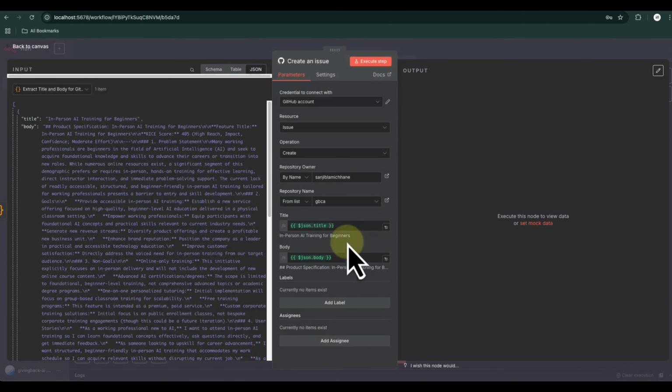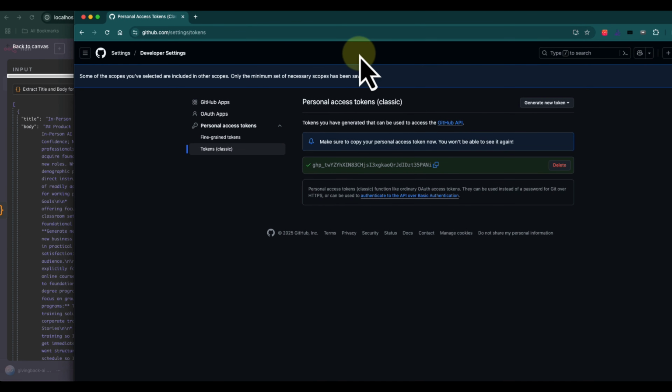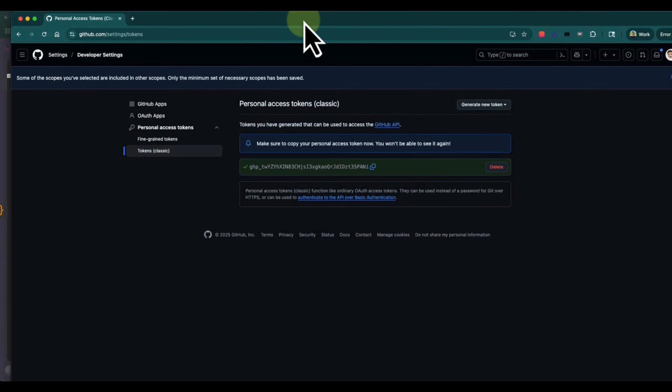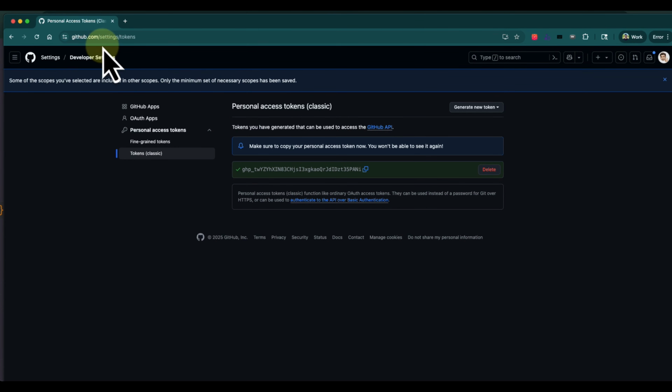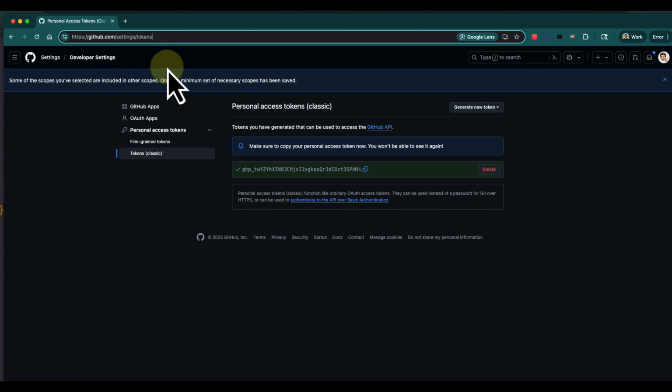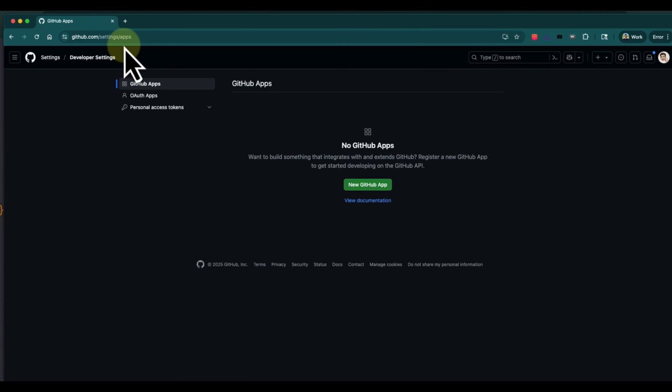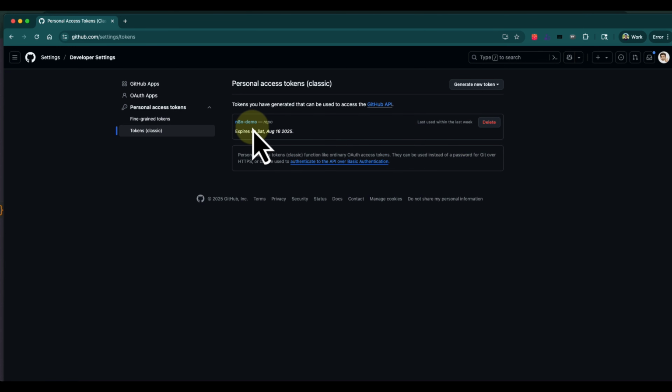Now let's see how we are doing that. Well, double click here. I'm connecting to GitHub account. You can see I'm connecting to GitHub API. If you have never done this before, let me quickly show you how to do that. In order to connect to the GitHub API, you need to go to github.com/settings/tokens. Either go here or go to developer settings, and from there click on personal access tokens, and here click on tokens classic, and you can see I've created a new token. But if you need a new one, you can click on generate new token classic. It will be done for you.